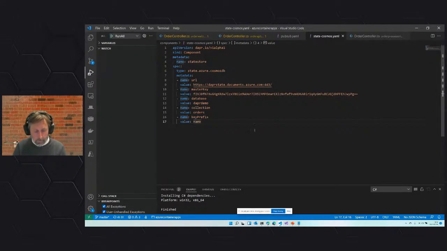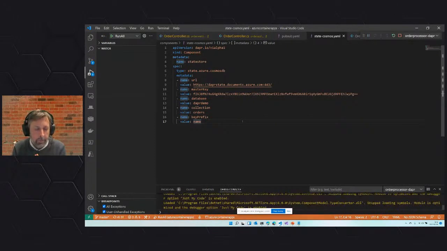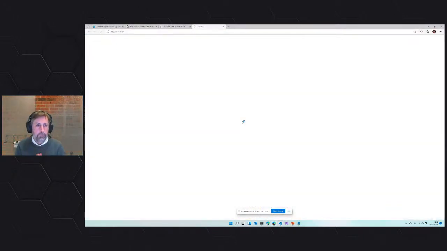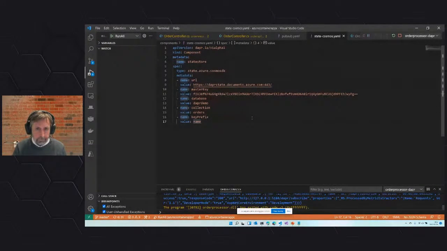So I can now run this locally, and it will just spin up all these different parts of the application, and they will communicate through Dapr. And so this is a really nice developing experience. It runs all of these applications, and I can talk between the different services in exactly the same way as I will when I run this in production. So now it shows me all of the existing orders, and it reads them from a Cosmos database. So this is nice, and this is how I would run it locally.